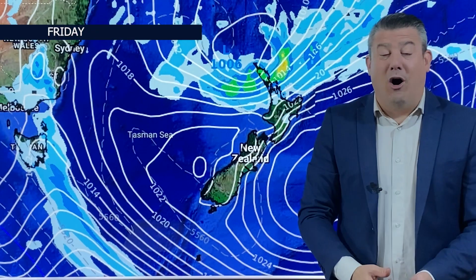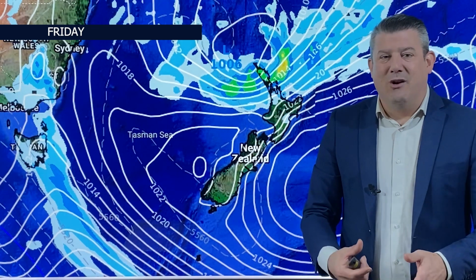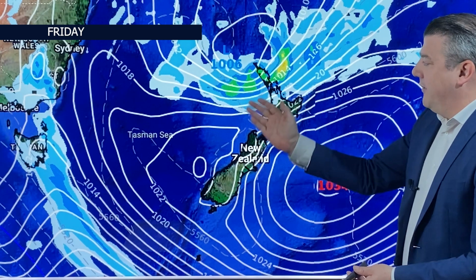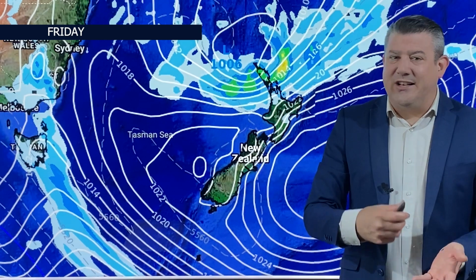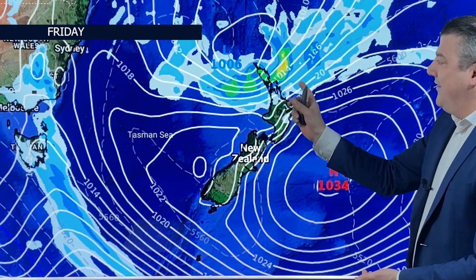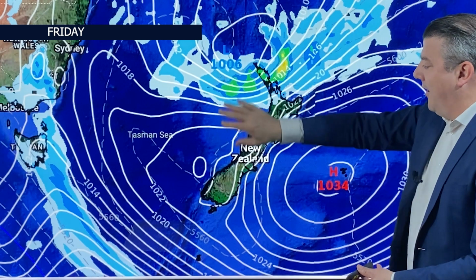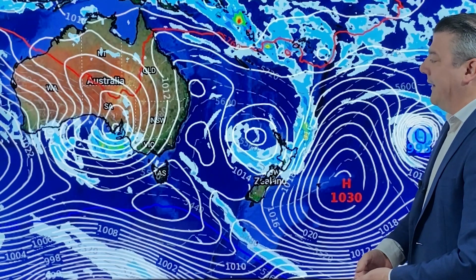It gets stronger on Friday. Friday, we've got severe weather possibilities, both heavy rain, although the rain not so problematic, but the wind. There could be gusts in this zone here, from the Bay of Islands down to about Auckland and Coromandel Peninsula, sort of the Auckland area, and just north of Auckland, could be seeing gusts of 100 k's an hour. Certainly in the 60 to 80 k an hour zone, which is getting into gale force. So it'll be a blustery Friday from the east to northeast, but notice the low pressure zone. It's not a storm. So this is what we call a squash zone, where the air pressure gets squashed up between low pressure and a big block of high pressure further to the south. So that is Friday. Certainly could be a chance of some wind warnings being issued there.